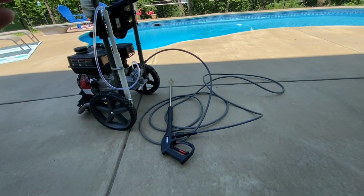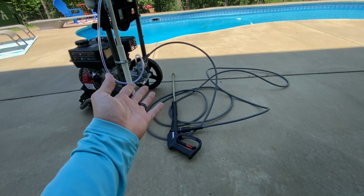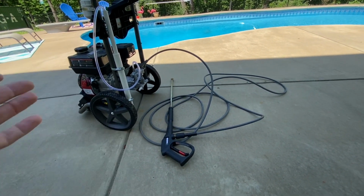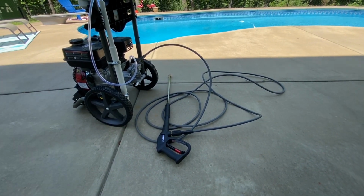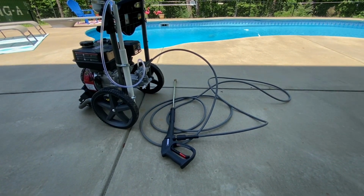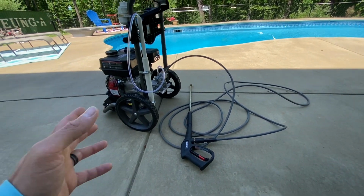So far, I've not had any problems out of the sprayer, the wand or the hose. I do wish it had a longer hose on it. I'll probably buy one at some point. I mean, I've made it this far without buying one, so maybe if I get some extra money, I might buy a longer one. If I'm washing the car, washing the lawnmower, it's not a problem.